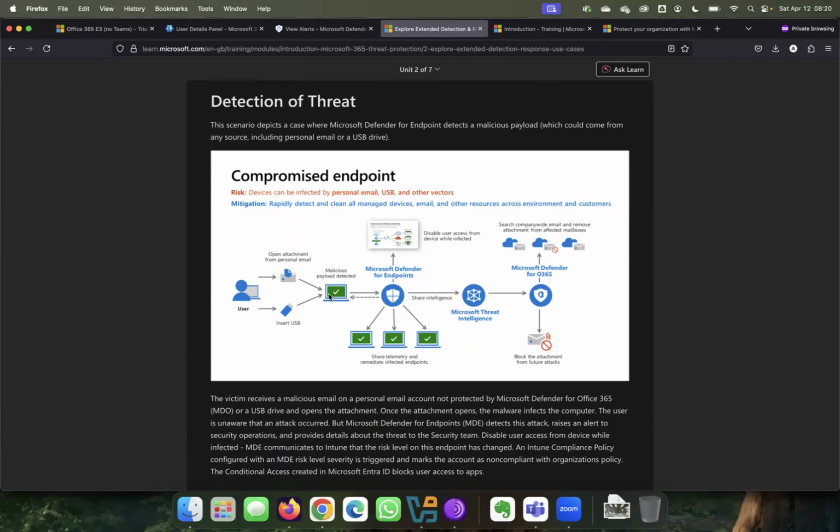When that happens, one of the things that Defender for Endpoint, for instance, can do in this scenario is first of all to raise an alert to the admin to say that something like this actually happened, and to share the telemetry with Microsoft. So as an organization, you have the flexibility of deciding whether the alert gets resolved automatically or if you want to resolve it manually. All of these are configurable.